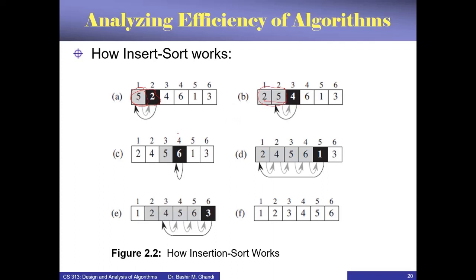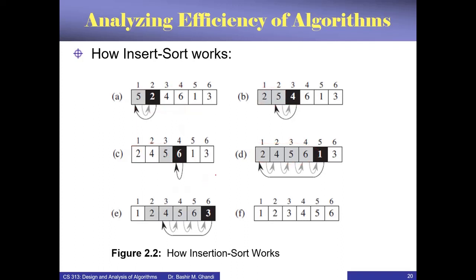Okay, when j is 4, again we are saying the elements from 1 to 3 contain the original elements. The original elements are 5, 2, and 4. The only thing is that now they are sorted: 2, 4, and 5, and so on like that. So here you can see 2, 4, 5, 6 are the same as the original elements 5, 2, 4, 6, only that now they are sorted, and so on and so forth. So this is our loop invariant.